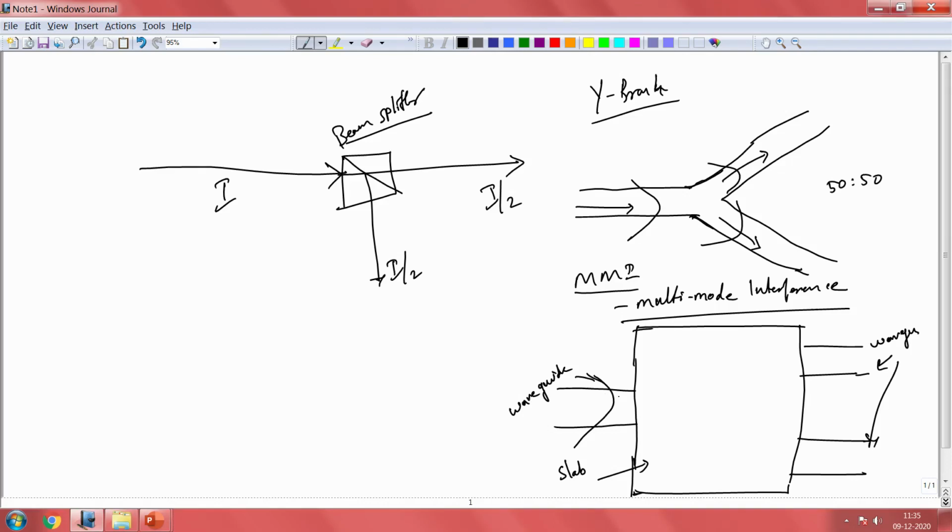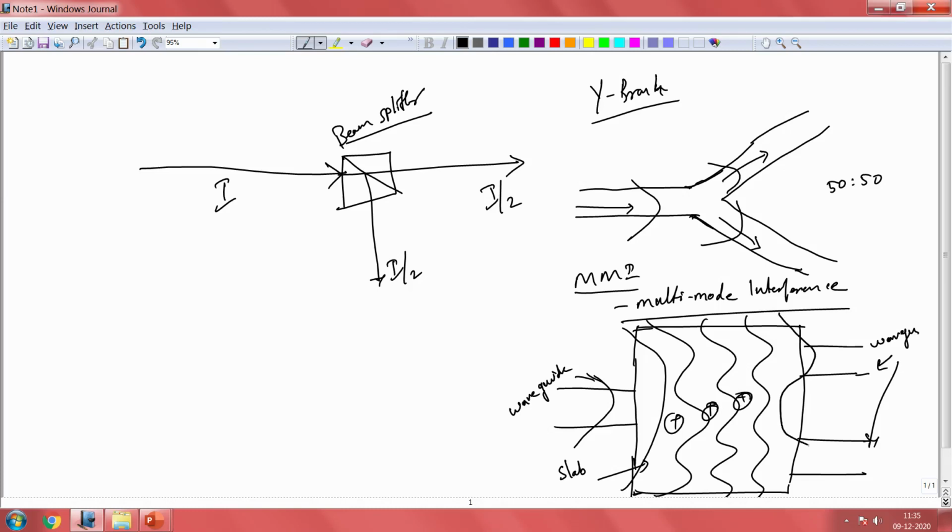So, you take a configuration like this. When you put it into the waveguide, it generates multiple solutions inside, right. These are all different solutions inside this section, what we call the slab section, but they all interfere with each other. So, when they interfere with each other, they result in a final structure like this.